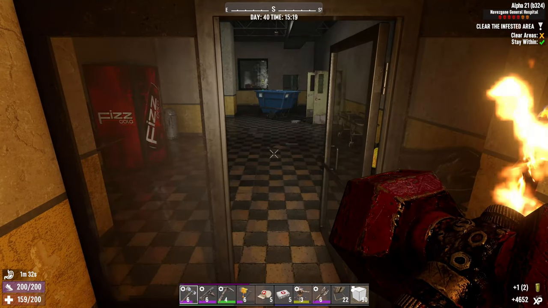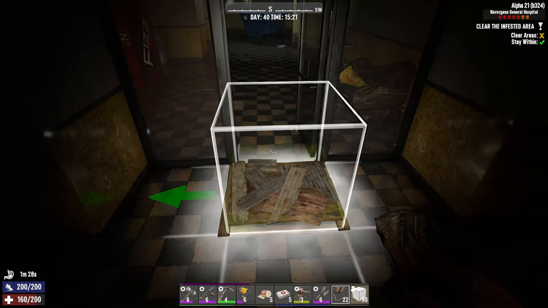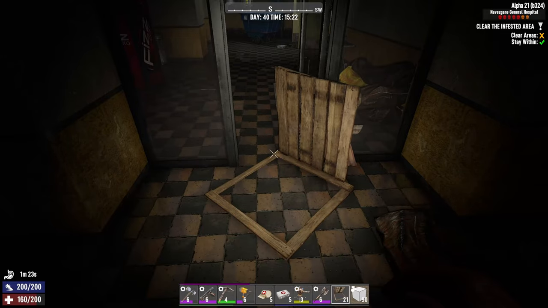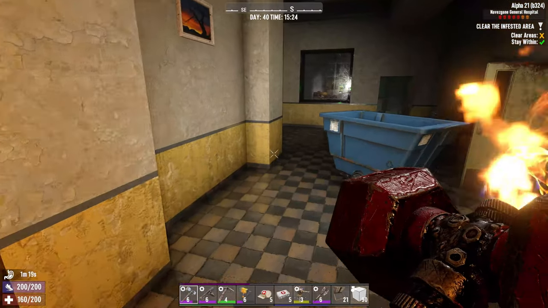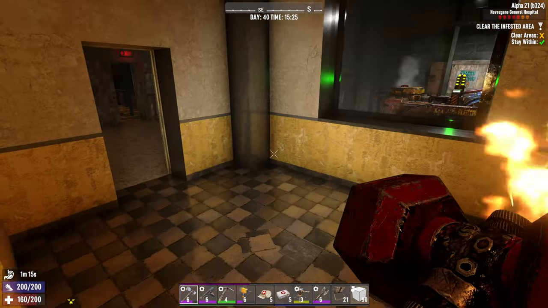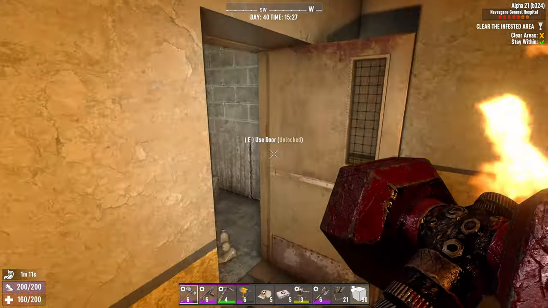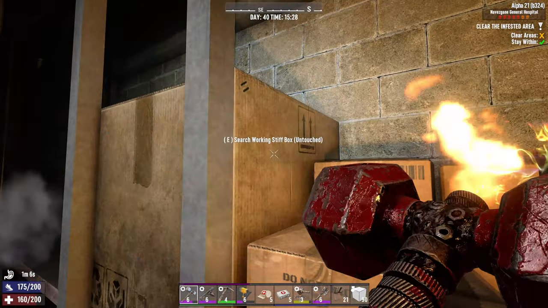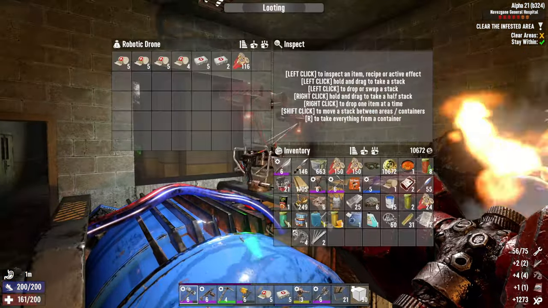Oh, son of a... I should still do the job. That's empty. That's got steel in it, but I don't think I really need it. Okay, there's a bunch of dudes up there. Let's close that door. Look in here. Okay, we'll be back.